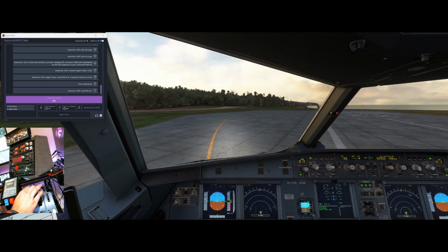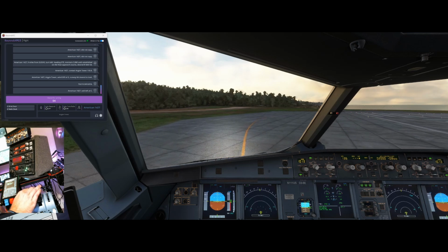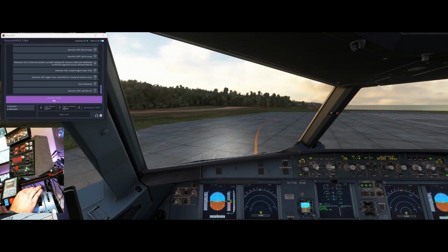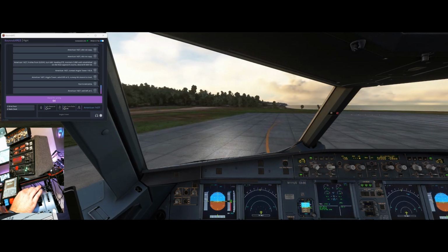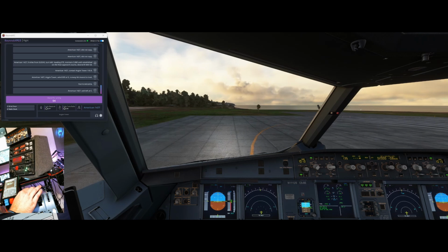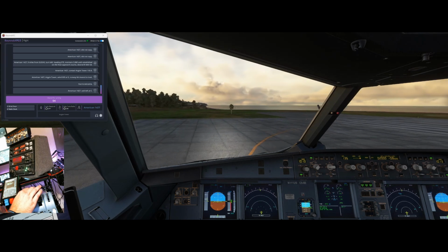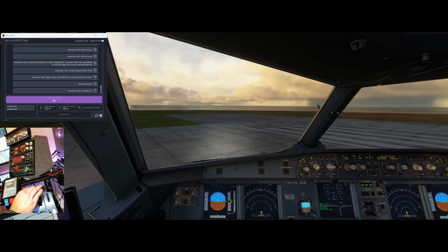I don't know if in a real life scenario you would leave landing lights and strobes on if you're backtracking. I would imagine so, just so other aircraft could see you on the runway. So that's what I'm gonna do. And then, Jesus, braking. I might show you that at the very end.